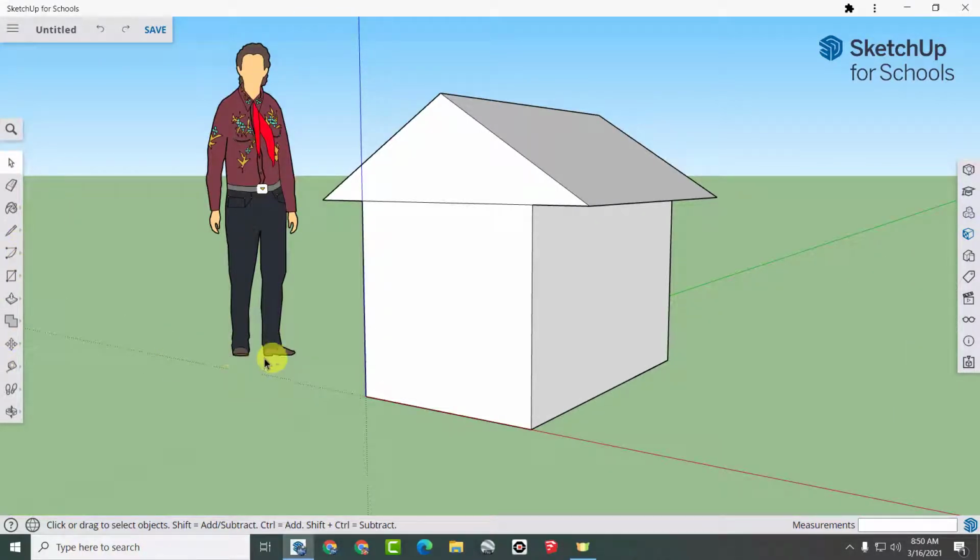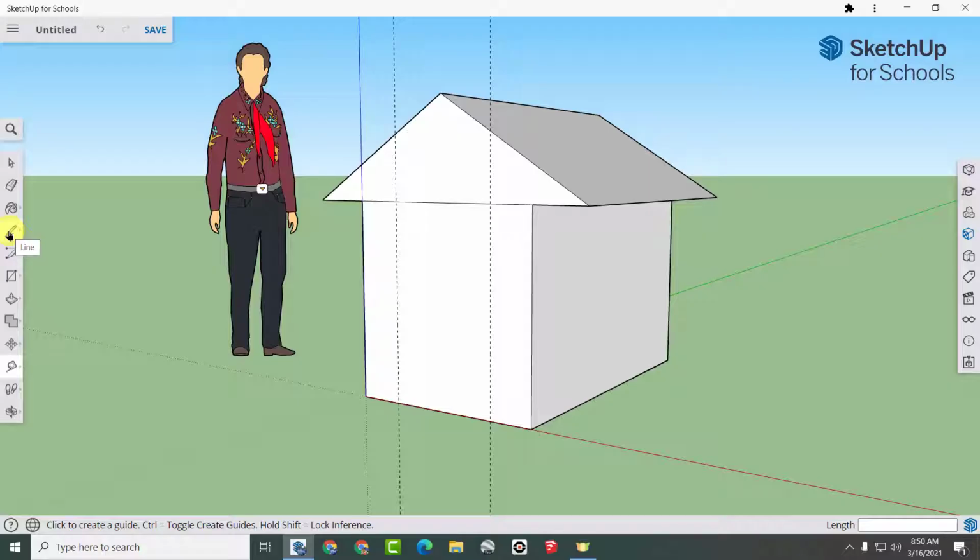We will now create the entrance for our dog. I'm going to press T to get my tape measure tool, and I'm going to slowly move over from the edge here and enter 8 inches from the left vertical edge of the doghouse, and I'm going to do the same thing from the right vertical edge. I'm going to come over and say 8 inches here, and this will define the opening of the doghouse.